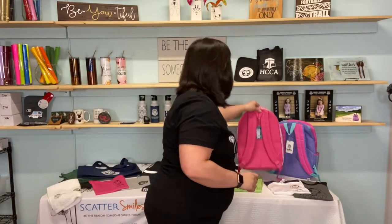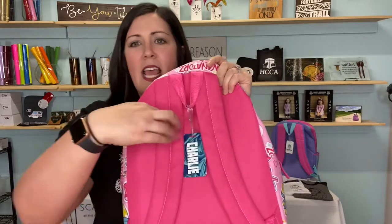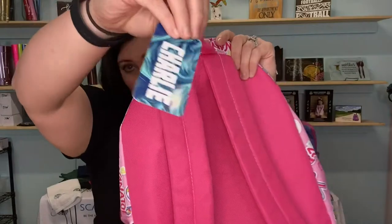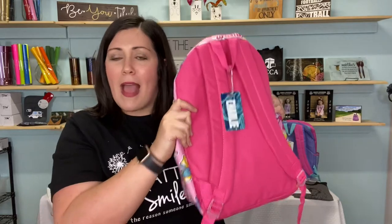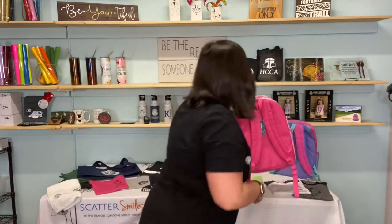They also come in something similar, but it's our backpack tags. As you can see, here are my kiddos' backpacks — they have their little tags. One side has the logo and one side has their name, so their teachers are never going to get confused about which bag belongs to which child. They all come with a bag tag holder so you'll be able to easily thread it onto the backpack. These are great for luggage or any other type of bag. They do all come personalized, so the prices that you see in the book are the price including personalization.